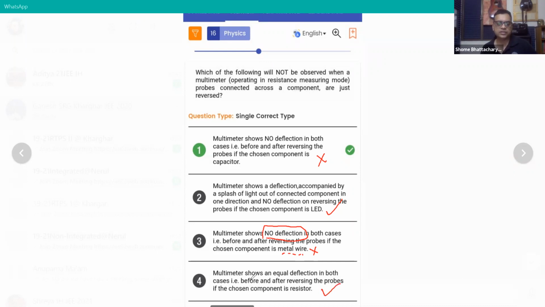And this is of course a correct statement. The resistance of a resistor is independent of the polarity of the DC battery. So this statement is true. This one is a bit contradictory if you ask me. By saying no deflection, one thing they can mean is that the amount of resistance is so small that it is below the least count of the multimeter. So it should show zero reading. But that's an erroneous reading.